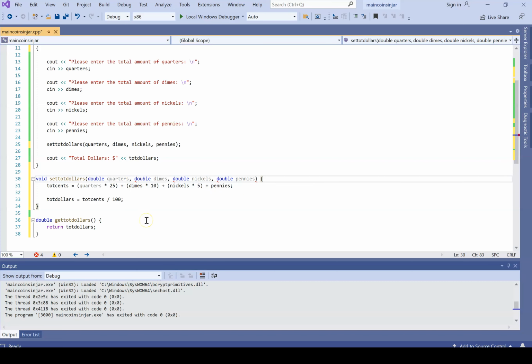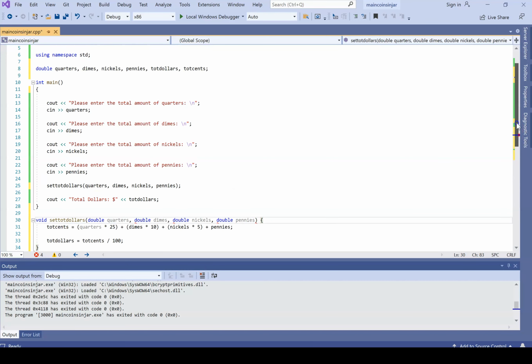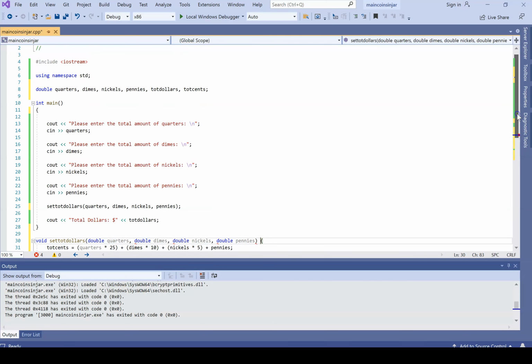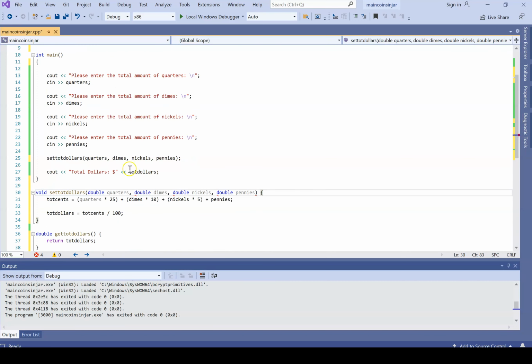What's wrong here? This needs to get the total dollars.